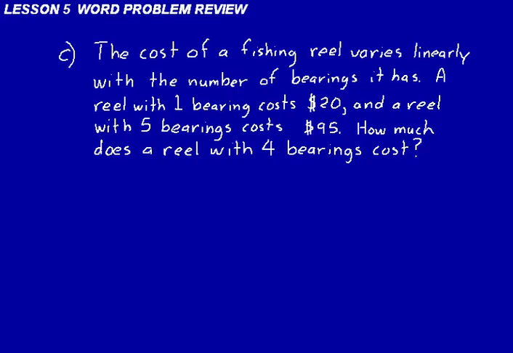So we know that the cost of a fishing reel varies linearly. So there's a key phrase, varies linearly. That should make us think of the equation of a line. And if we have 2 points, we can determine a line, right? The cost varies linearly. So that kind of means the cost depends on the number of bearings. And just make a little Cartesian coordinate system here real quick. Cost varies linearly with bearings. Cost equals m times the bearings plus the y-intercept. Instead of y equals mx plus b, we can say that cost equals m times bearings plus b, the y-intercept.